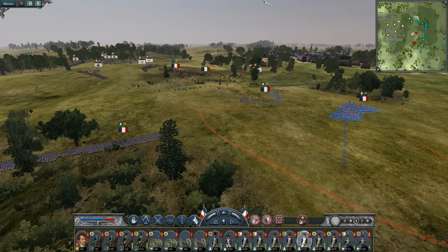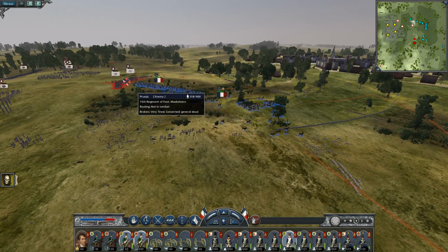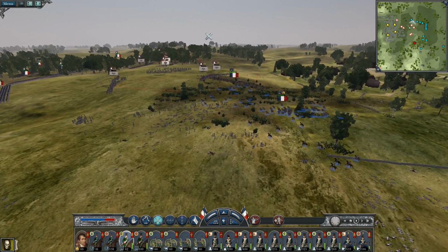Let's pull your friends back. Let's pull this unit back anyway. This unit can continue, because I don't want to lose that unit. Kill their general. Okay. Cavalry, let's have you continue. Let's not have you go there, though. Do not run through those barricades, Cav.